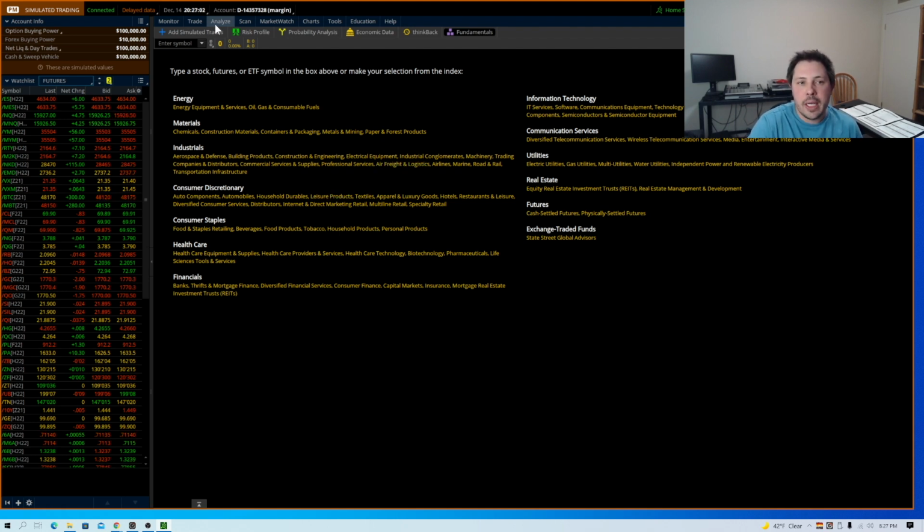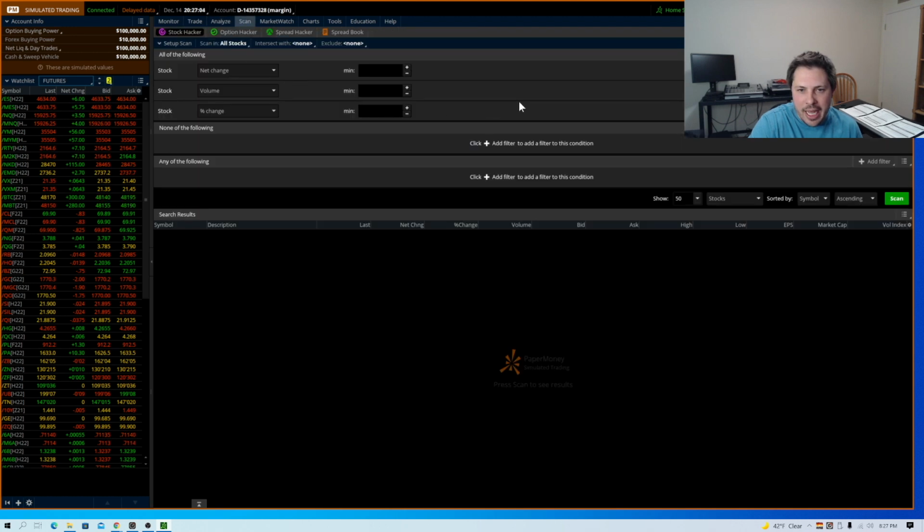Okay, so we have a scanner here where you can make custom scans with different qualifiers and things that you'll be looking at when you want to find different either options or underlying assets. Really amazing, all the different type of scanners you can use.